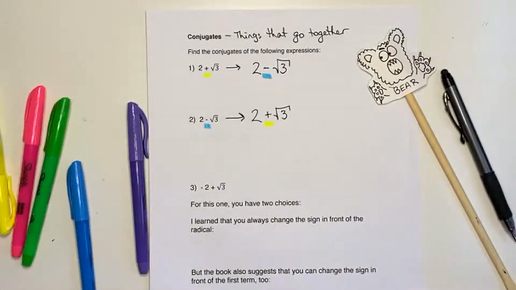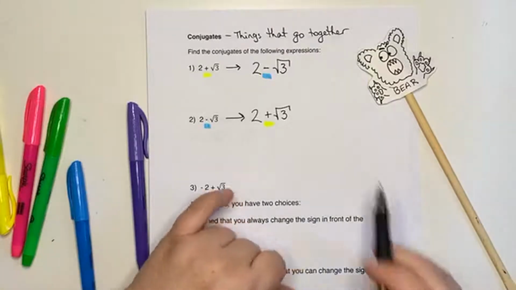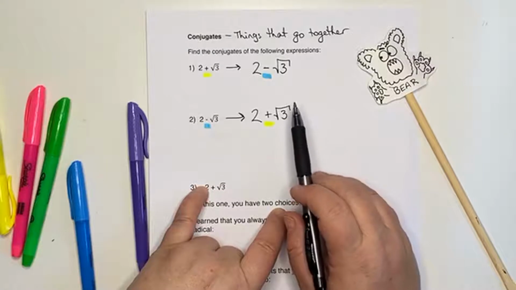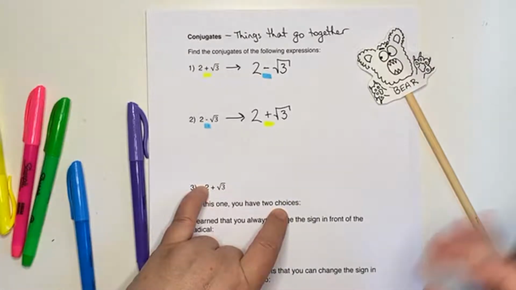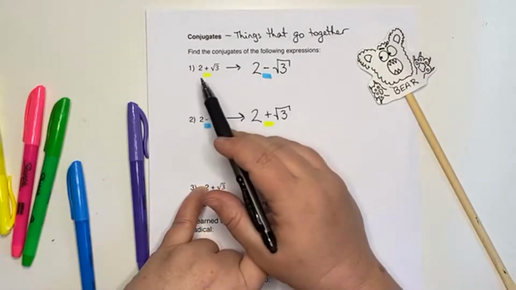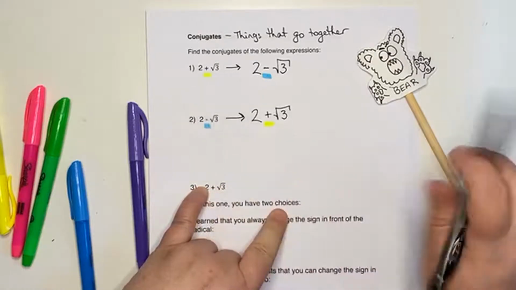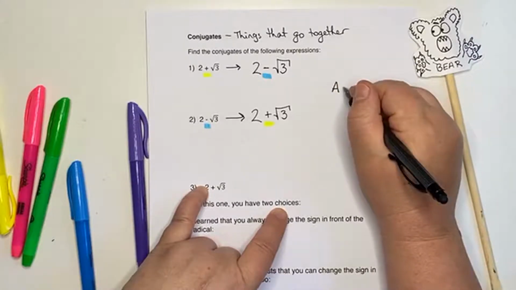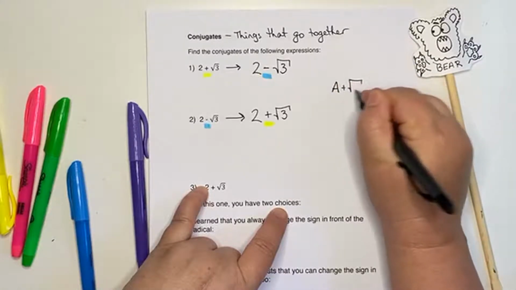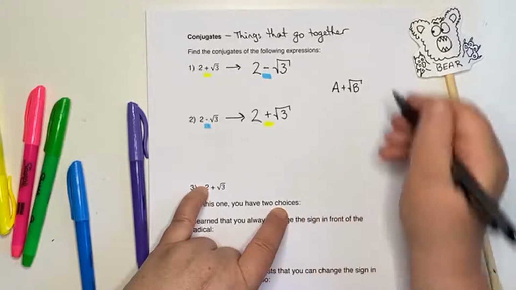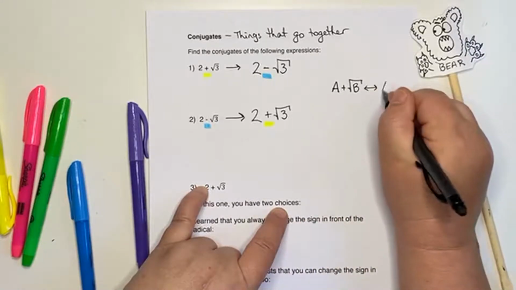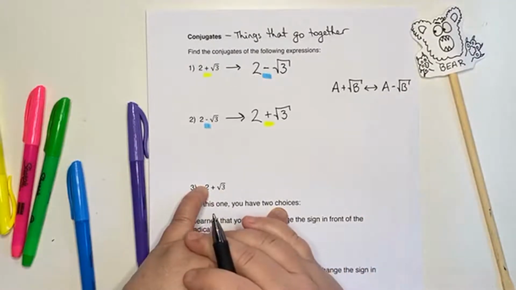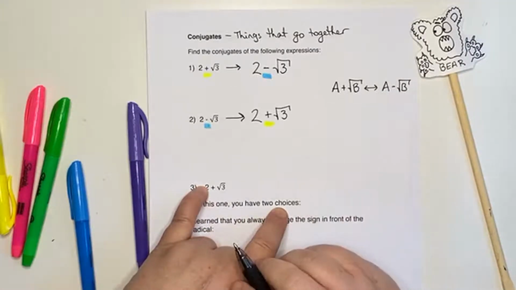And this is how I was taught to do it. I was taught that whenever you're working with conjugates, and these are conjugates that have to do with radicals, as opposed to maybe another kind of conjugate you might look into, what we want is a number, like a number A, and then plus, and then a radical of some other number B, and that the conjugate for that would be A minus radical B, if that makes sense. And they are conjugates of each other.